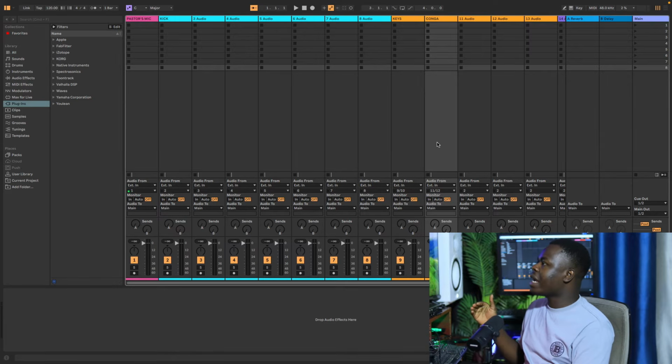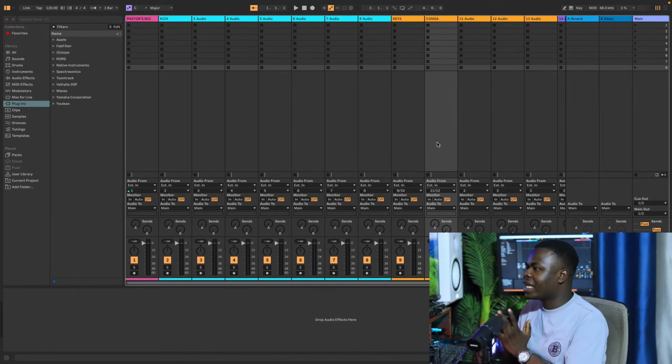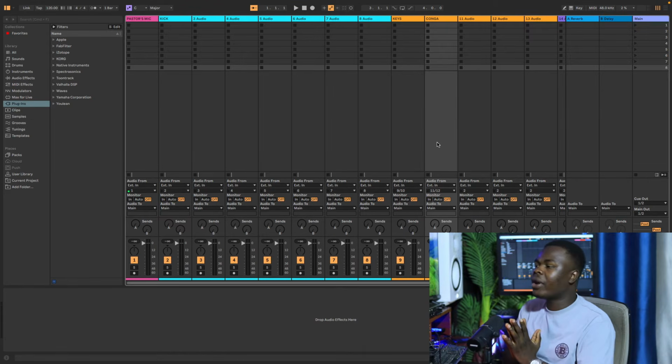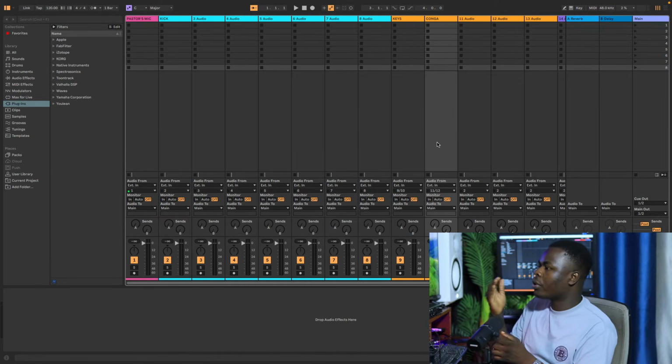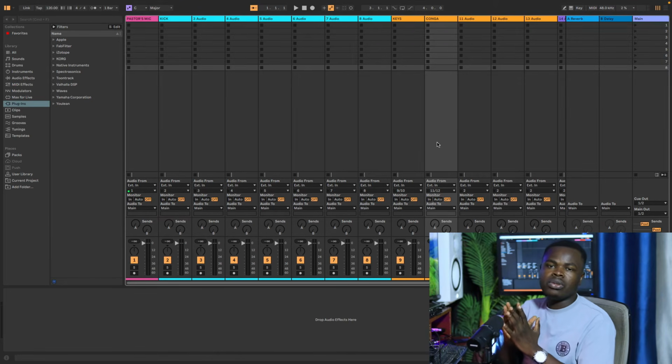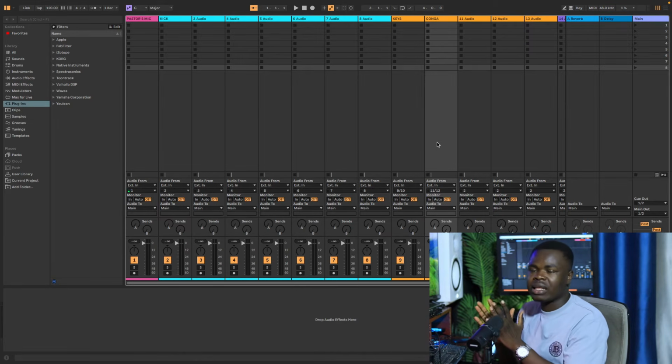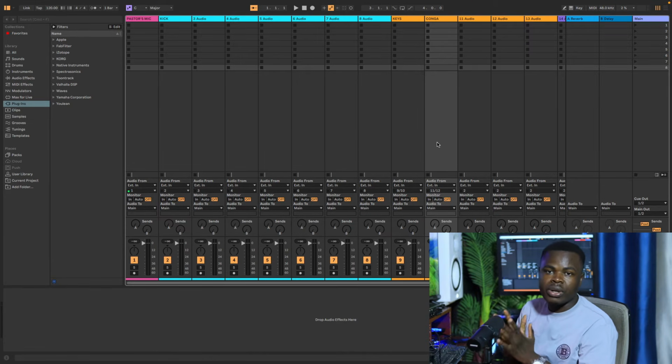Now the next thing is about recording. How do we record everything that we've done here from our console to Ableton Live for it to match perfectly? It's very simple, but in order to save you from stress, anytime you want to record and need to create all these things, we need to save this as a template. So anytime we want to record, we just open this as a template, then begin our work straight away.